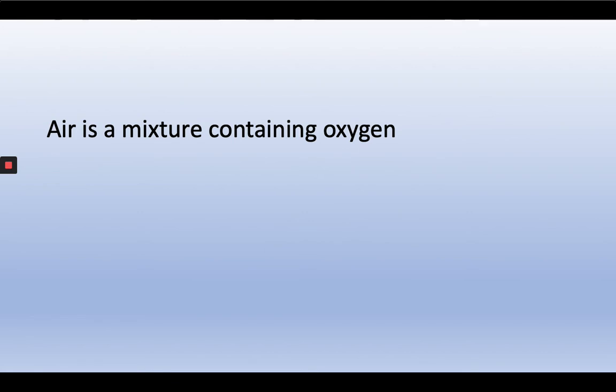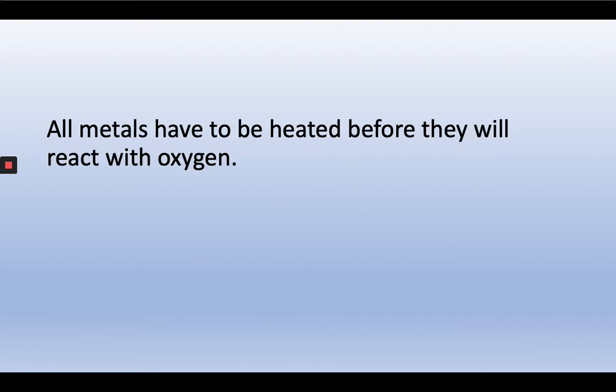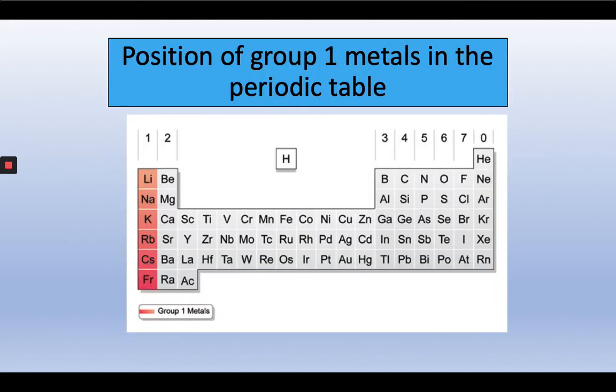Air is a mixture containing oxygen. Yes, of course it is. Air is a mixture. It has oxygen in it. It has carbon dioxide. It has other gases like nitrogen as well. We've just been talking about oxygen gas though. All metals have to be heated before they will react with oxygen. No, they don't. If you think about it, we didn't heat the bike up. It was just left outside and reacted to form iron oxide.